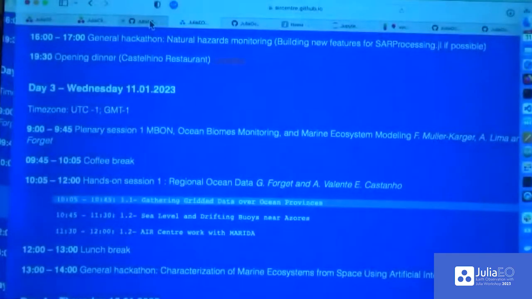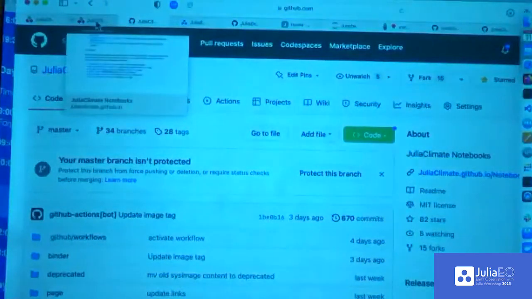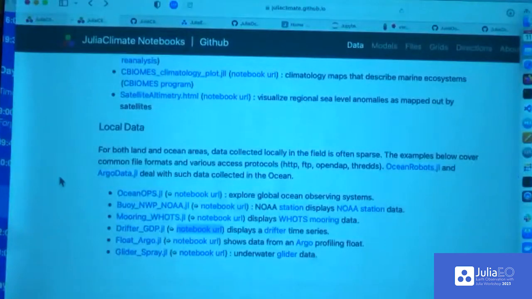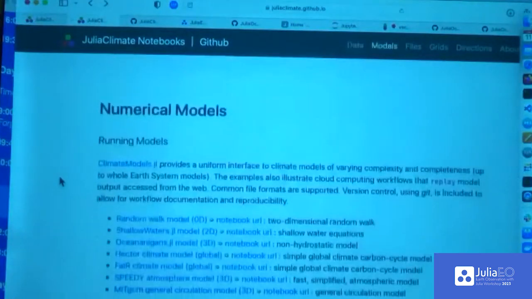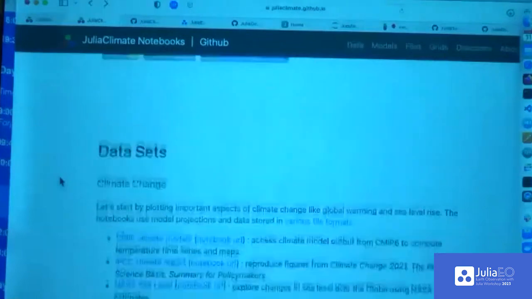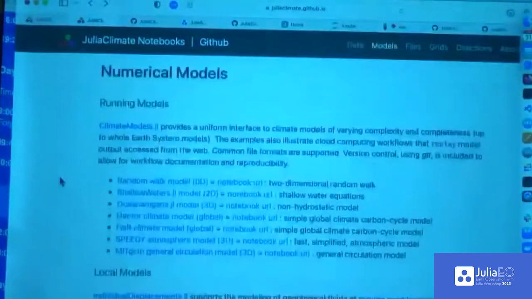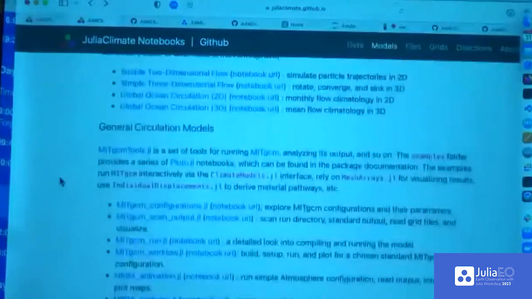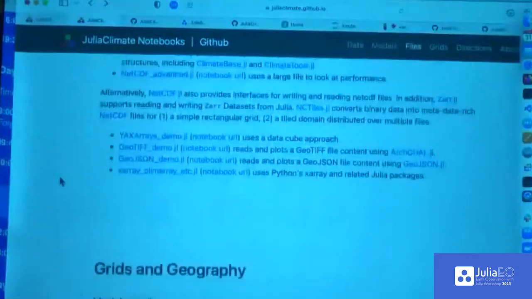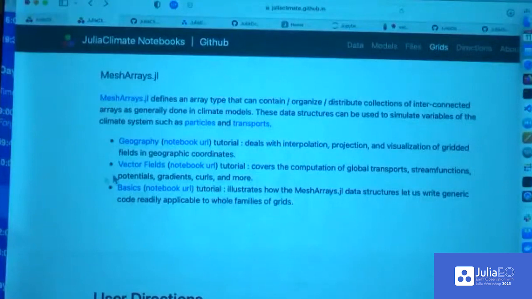I should be able to go to here and show you how it looks at the end. If I can find it. There we go. We shall see. I need to bring this one over there.